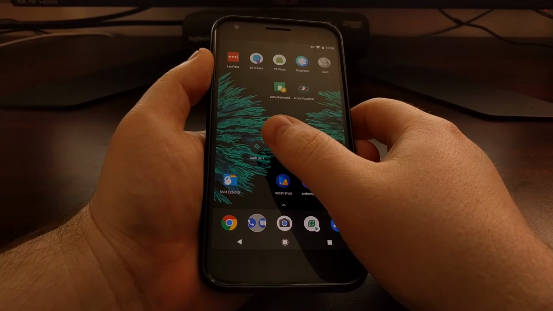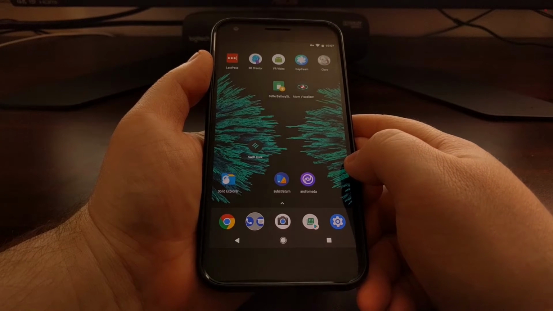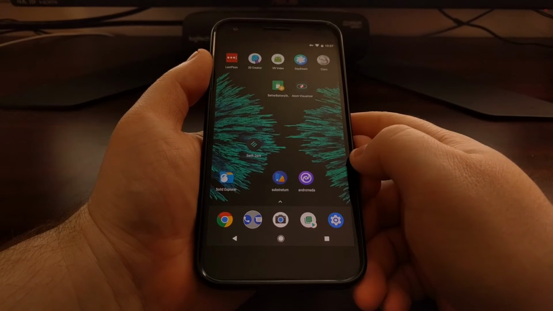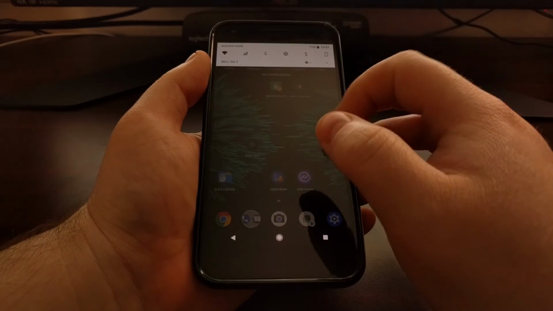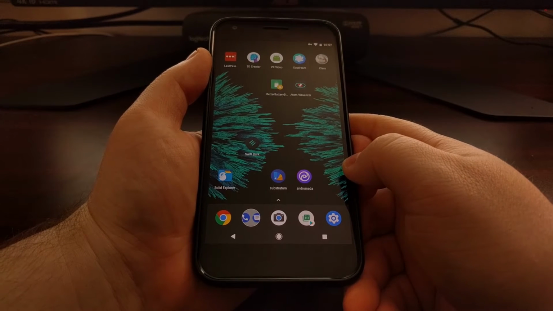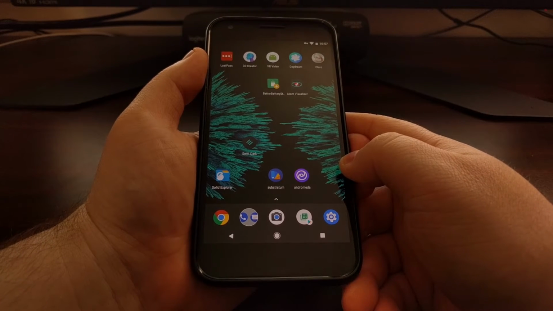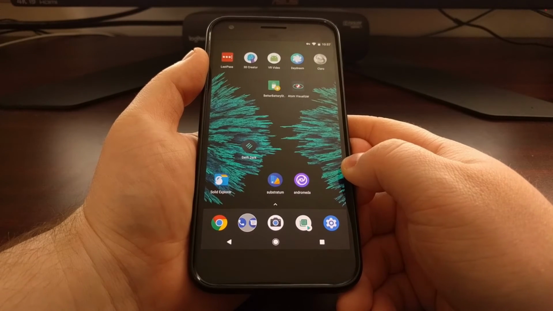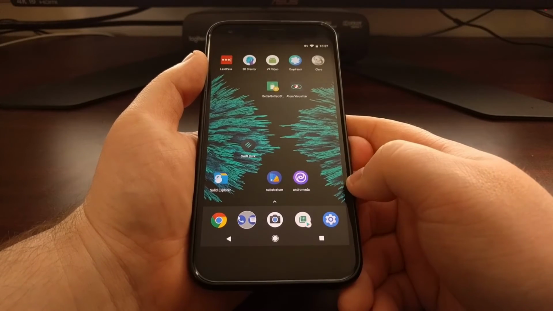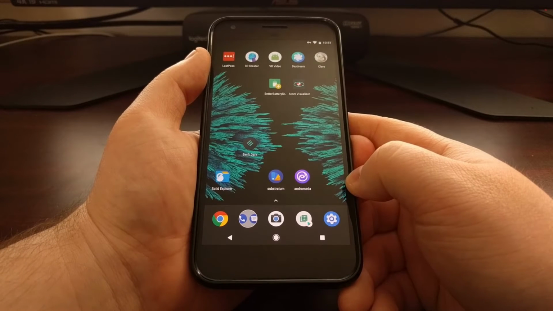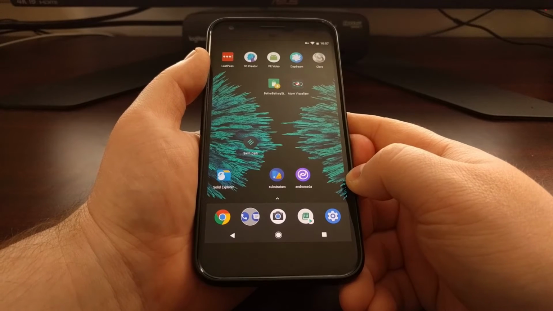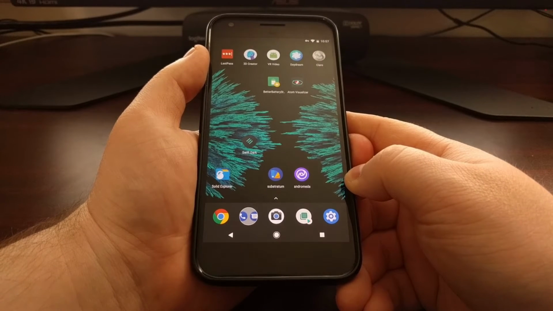And while you're at it, go ahead and download a couple of themes that you want to try out. Currently, my favorite theme is the Swift Dark theme, so that's what I will be installing on the device here. And along with this, we're going to need to have ADB and Fastboot tools installed on our PC. We're going to need to have USB debugging enabled on our phone. And links and step-by-step instructions for how to do all of this will be included in the full tutorial, which will be linked below this video.